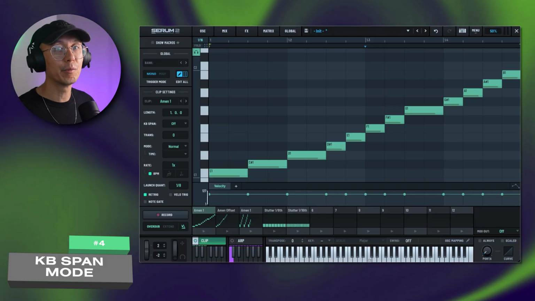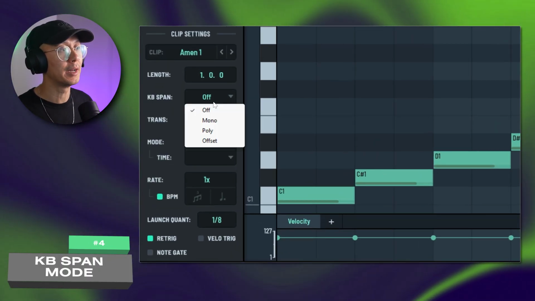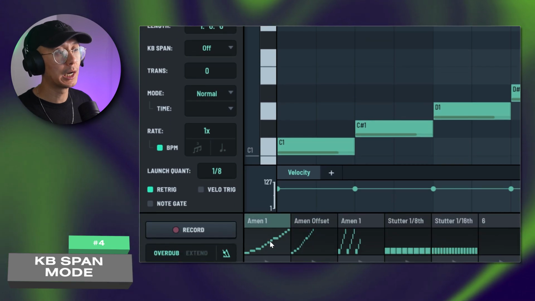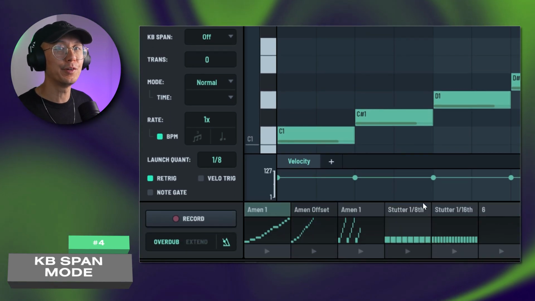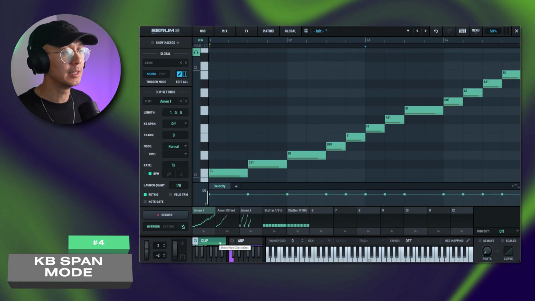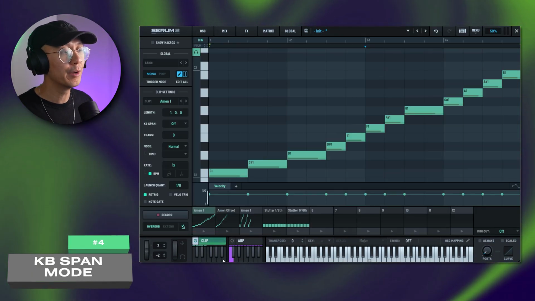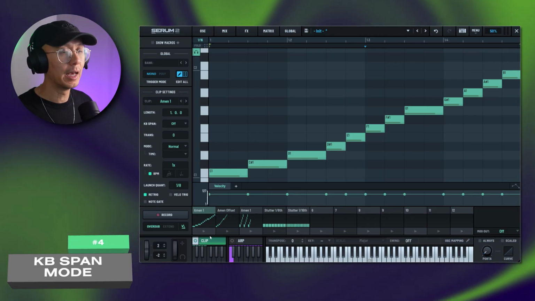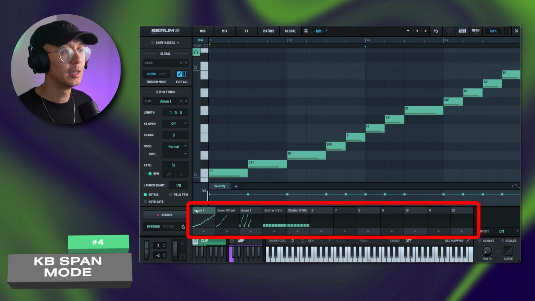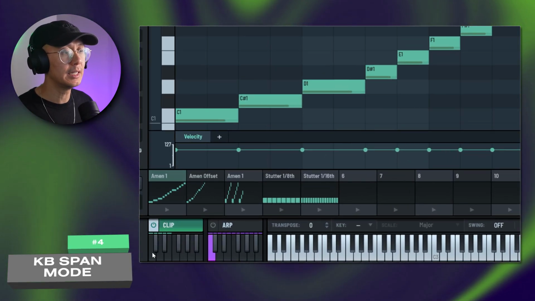Now the really fun way I like to use the clip view in Serum 2 is to have keyboard span off. So instead we're triggering the clips. And this is what's so special about the clip view in Serum 2. You'll notice here on the bottom left of the key roll, there's this clip window here with 12 keys. Essentially it's 1 octave here. And then notice over here, the clip pads actually map to a different key on the octave here.